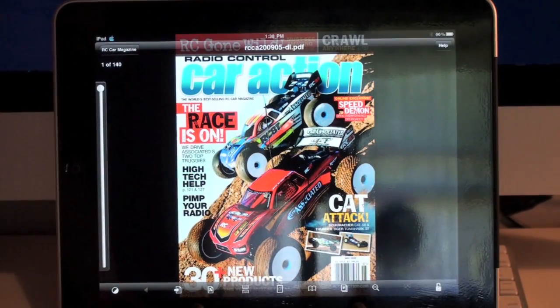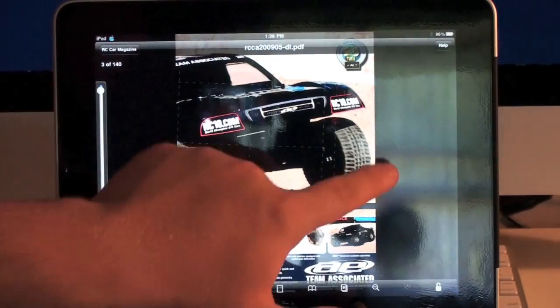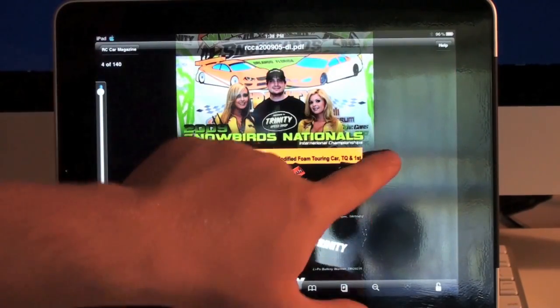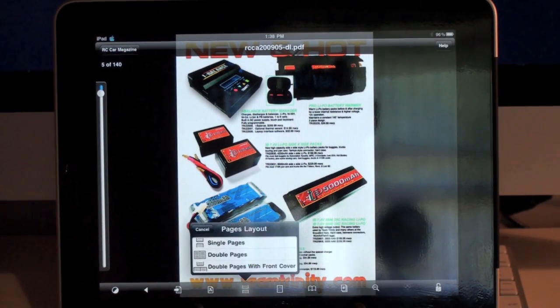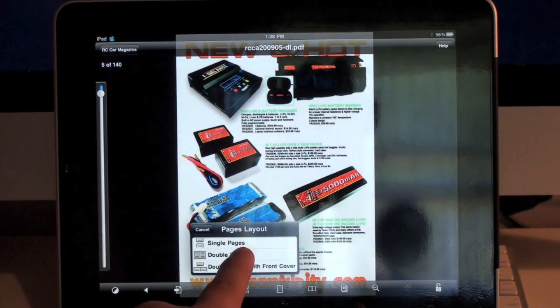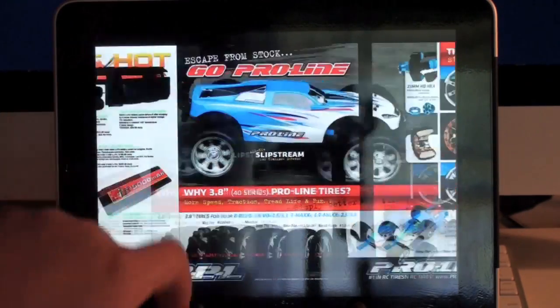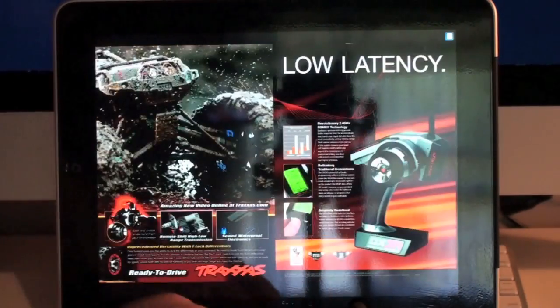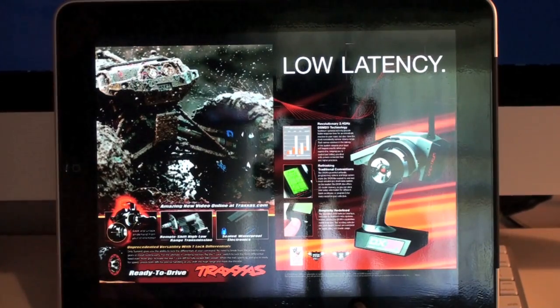and then there you go, it brings up your PDF, and you can basically scroll left to right just like you would in perhaps Xenio or iBooks. And I like this because it gives you different options of how you can view your PDF. You can view it as a double page where it'll scroll two pages at once, so like you're actually looking at the magazine, how it would look like that.